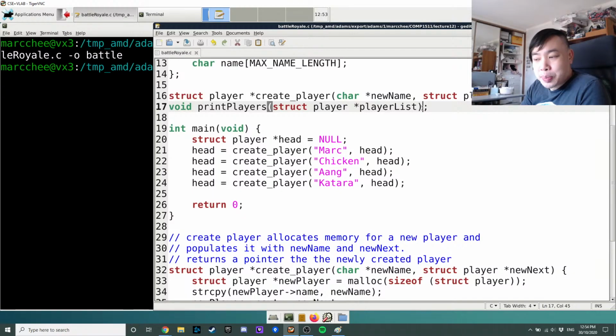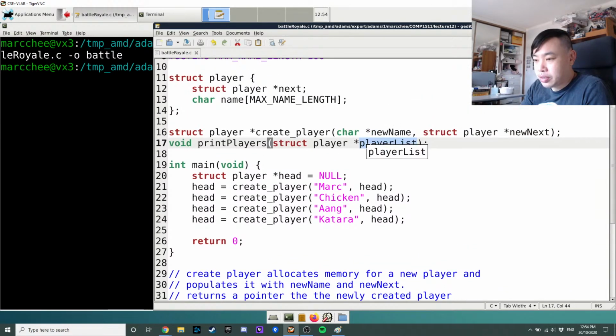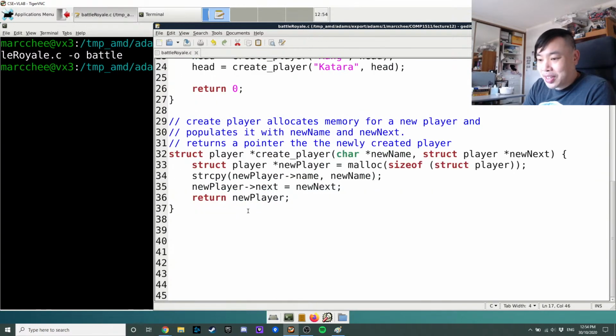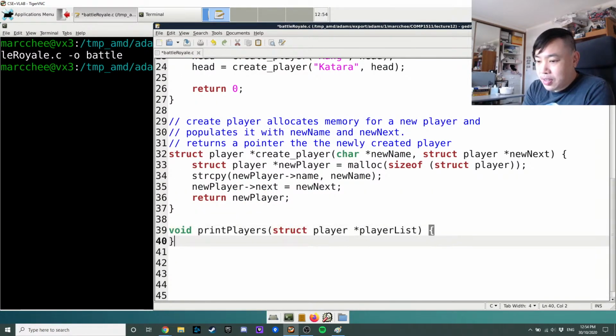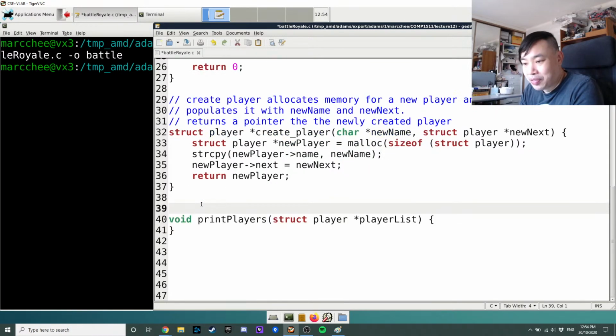So what I'm expecting when I say player list is, if you're going to give me a pointer to a player, I expect that to be the start of an entire list. So you can see how sometimes when I name my variables, I'm naming them with a specific idea of the implications, the connotation I'm giving to someone if they're going to use my code.